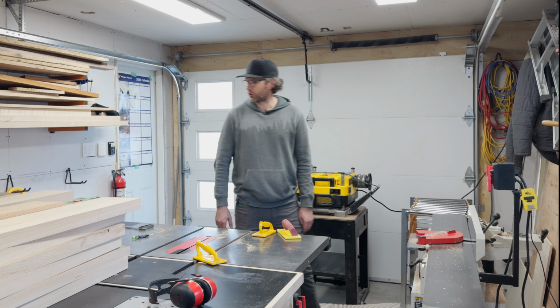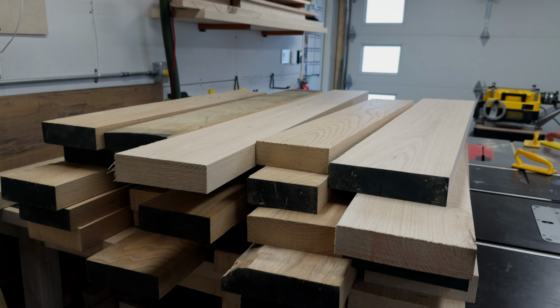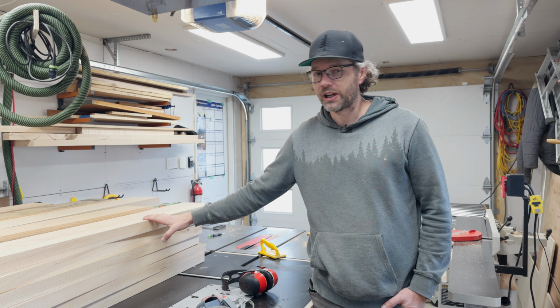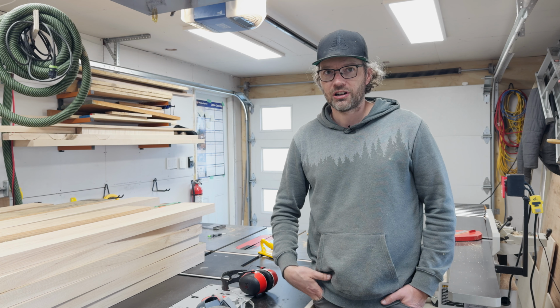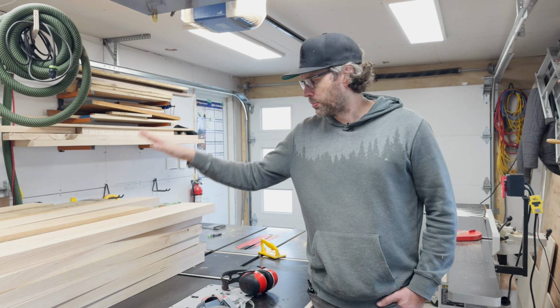So to give you a quick tour of the shop here. I have all this red oak, which I'm in the process of milling down. I have to make 15 tables for a restaurant that's just opening up on the south end of the city here. They're 1.5-inch red oak, 24 by 36-inch tables. This is most of the wood.